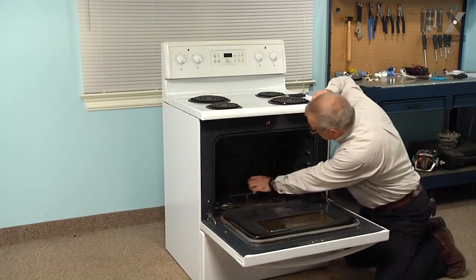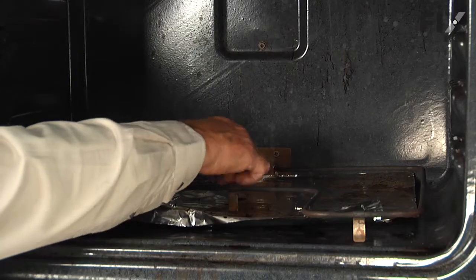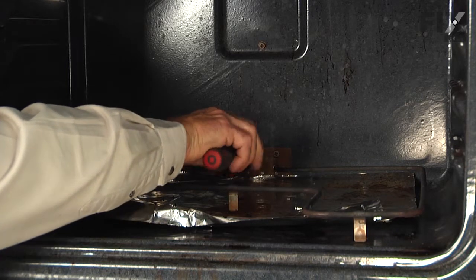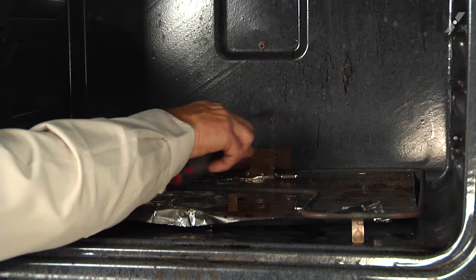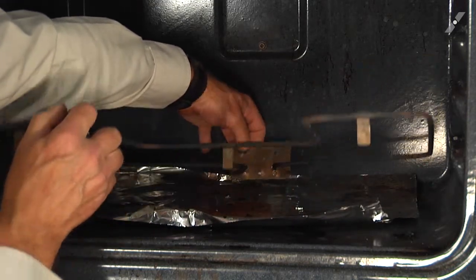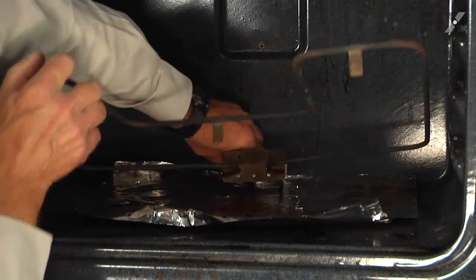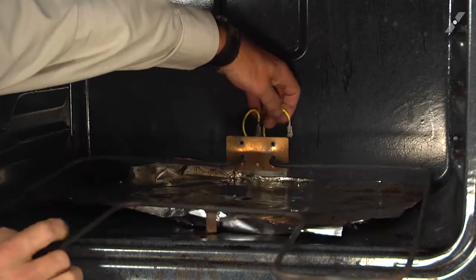And then we'll remove the 2 screws that support that element at the back of the oven. And then we can pull that element carefully out of the opening in the back wall. There are wires attached to the terminals on that element. We want to just carefully pull that out far enough that we can access the wires.